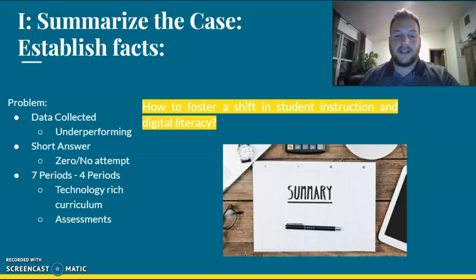At one point it says that students are getting 0 to no attempts on a lot of the short answer questions with the assessment, which leads the staff as well as myself to believe that there's another reason for why those students are unable to answer those questions. Either it's difficulty with the writing aspect, the explaining aspect, the elaboration of what is happening, or being able to relate to the assessments that are given.